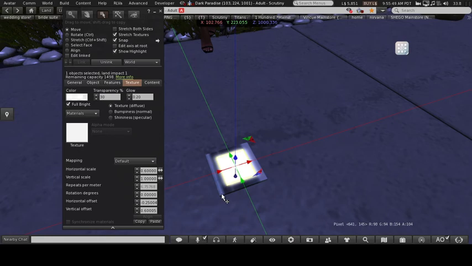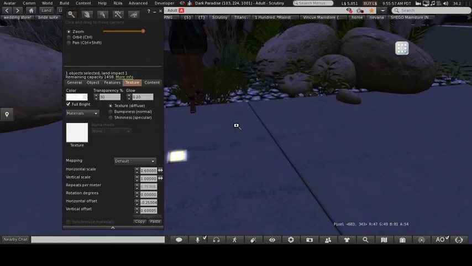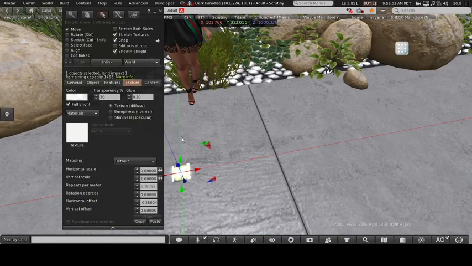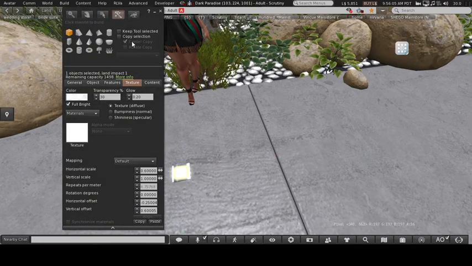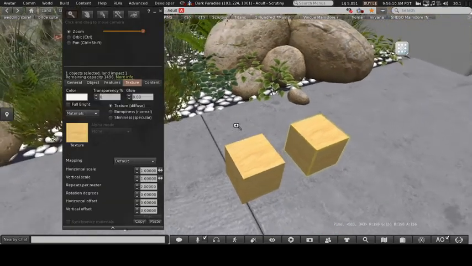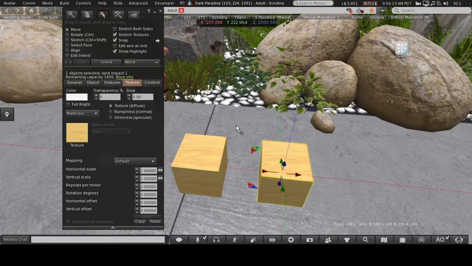Now, of course, these aren't actually together. So what we're going to do is utilize linking and unlinking. I am going to show you using larger boxes first. Go back to my midday. Again, utilizing that one feature at top, we're going to get two boxes, and then shift and drag. When we're doing builds, guys, sometimes linking items together will actually lower the prim count. This doesn't always work. Sometimes linking items together can actually increase it substantially. So this really is a trial and error situation.